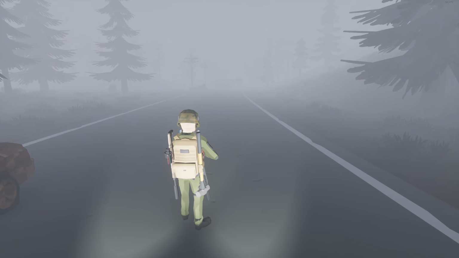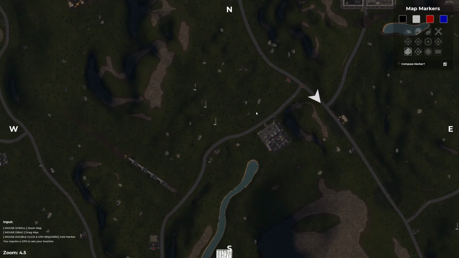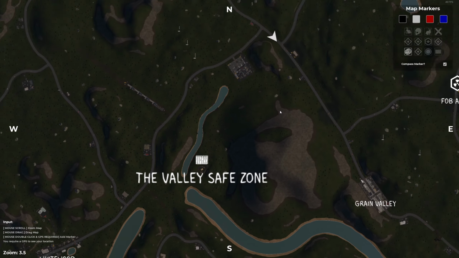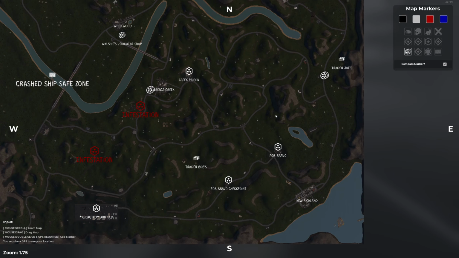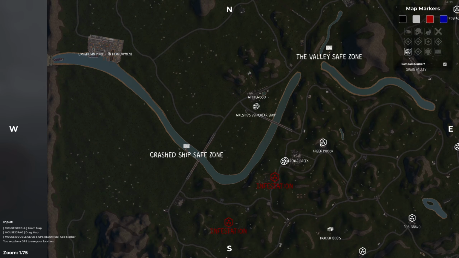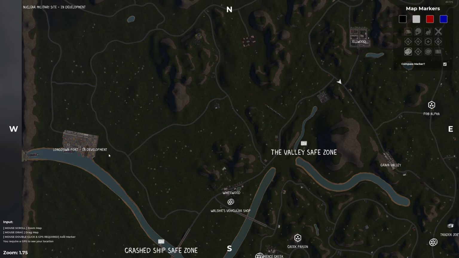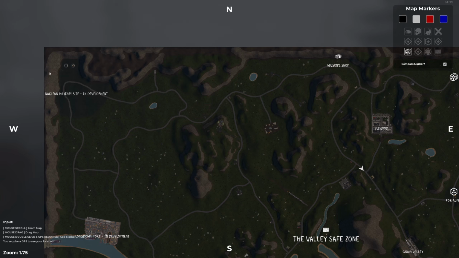I will continue this series. My current goals are to visit major locations that I have not seen yet. That includes this town here, the oil rig, FOB Bravo, the airfield, prison. I've not seen this city either. I know that there's nothing in the port yet, so it's just an empty place in development. And our final goal will be this nuclear military site.